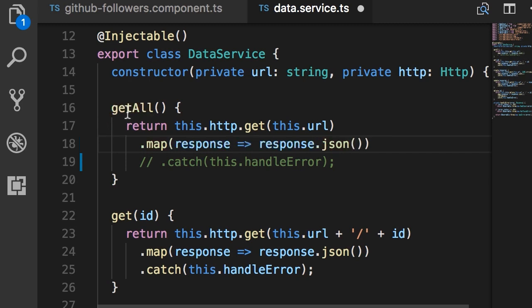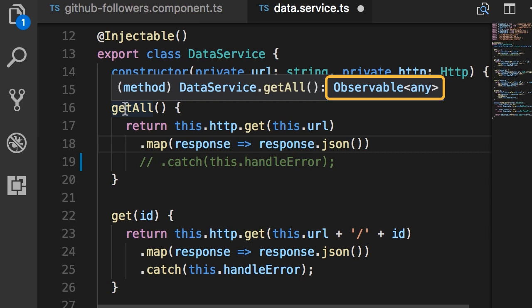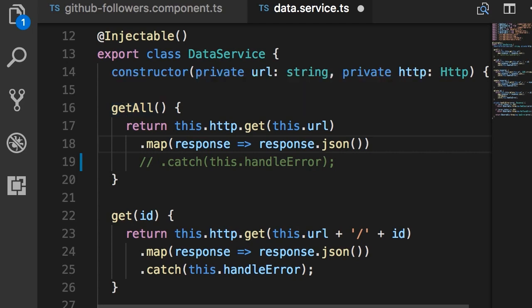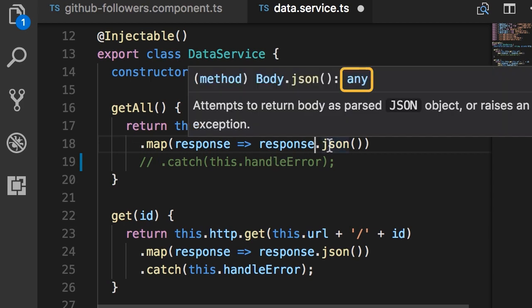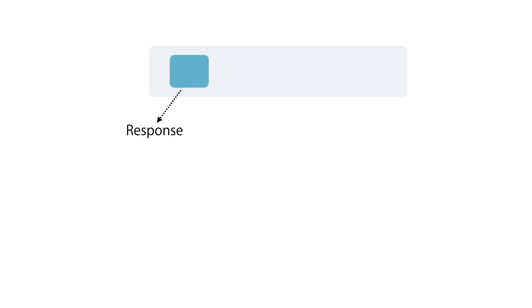Let's look at the return type of this method. Now instead of observable of response, we get observable of any, because we're mapping the response object to a new object of type any. Because when we call this json method, look, it returns an object of type any. So here's one way to visualize what happened here.